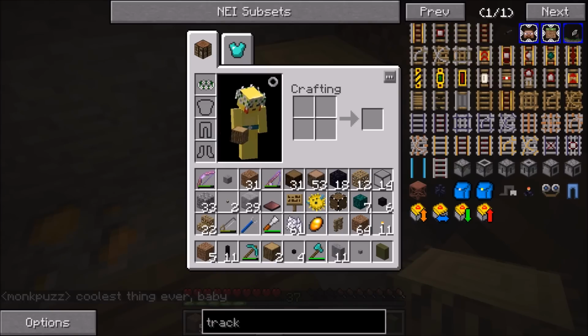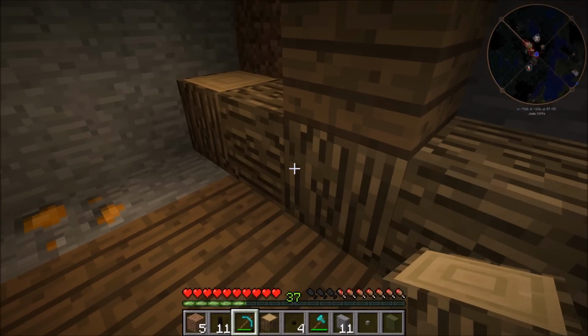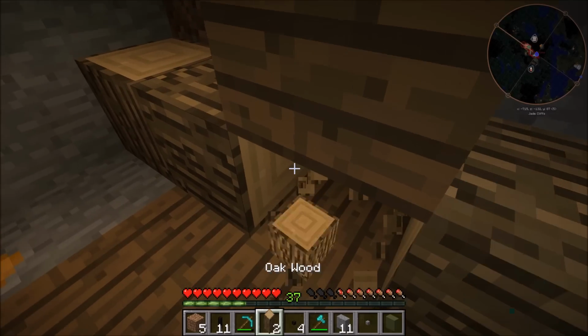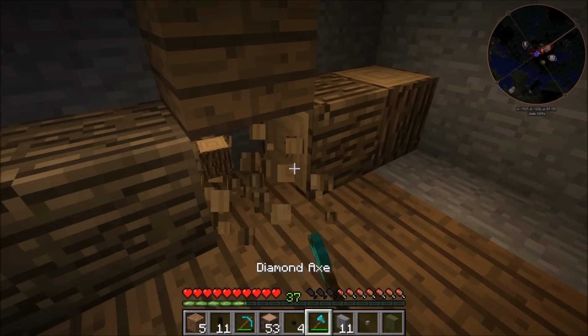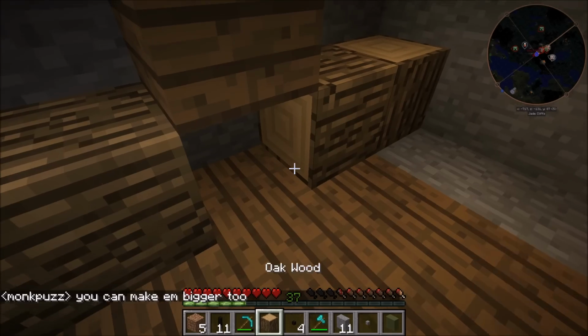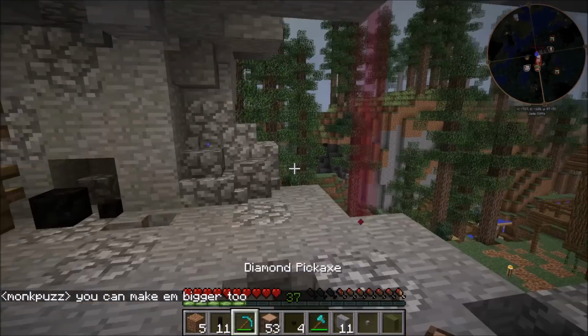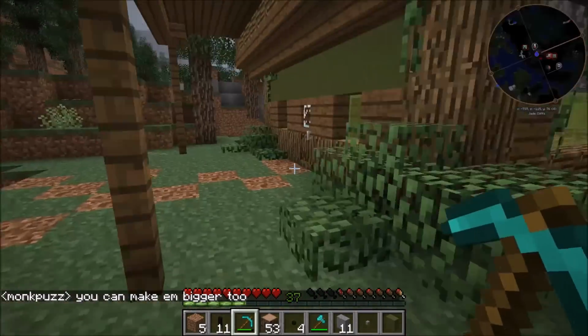Are we running low on regular oak wood is the question. I think we are. I actually do. So I may have to go get some of that. I really don't like the pine wood. I thought I'd like it when we started building in here, but I actually don't because it's weird. The color's a little weird. It's like pinkish gray. Not a fan.